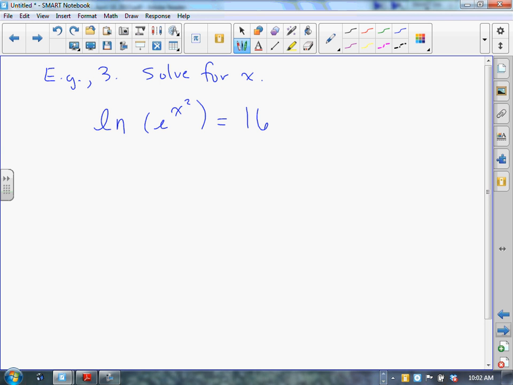Okay. So again, this one, there's 2 ways that we can move forward on it. Now, I think, Devin, last time you suggested you used a property to begin the last one. So we could do the same thing here. This expression here, this base e logarithm, that boils down to, nice, a little bit louder there, Lisa? Yeah, x squared. Okay, and in this case, we can solve for x. So the root of that equation, plus or minus 4.